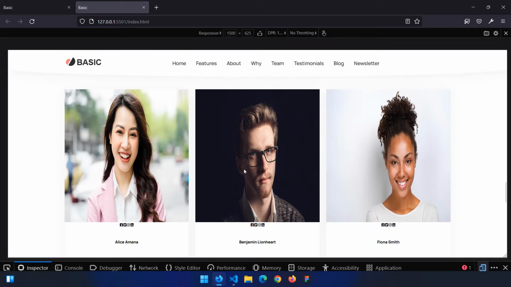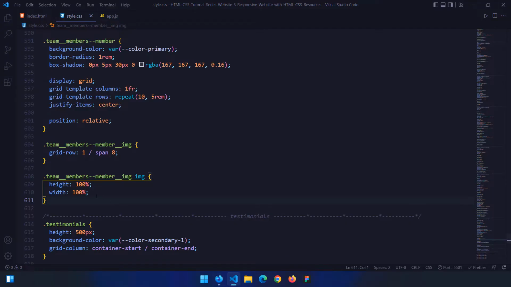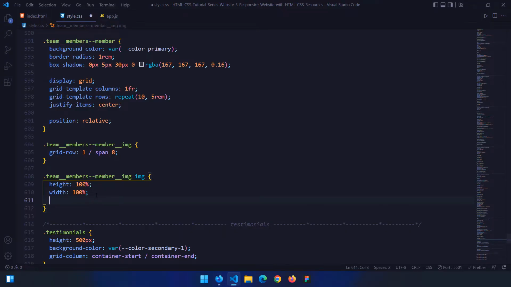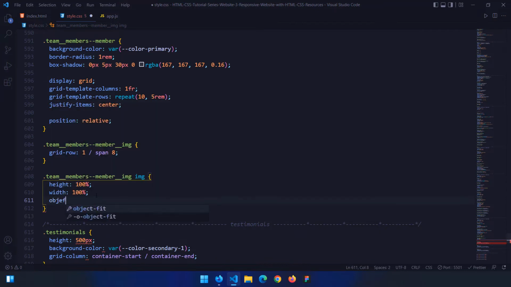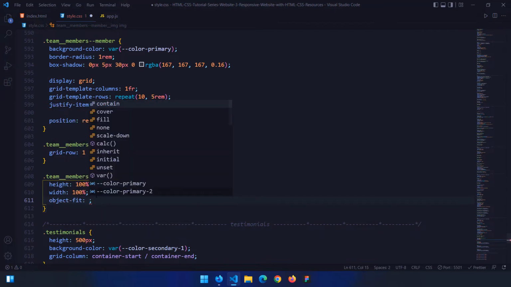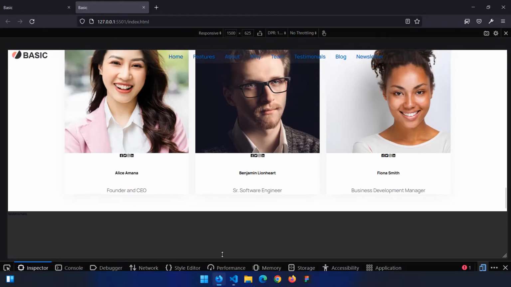These images seem like they're being stretched, if you pull from the bottom or from the top. So there is a property for inline images. For background images, we have background size, which we set to cover. But for inline images, we have object fit. Kind of lost the word. And we're going to set it to cover. Save that. There we go.